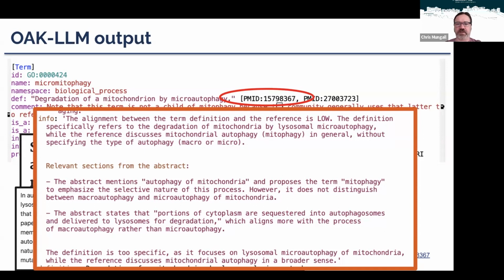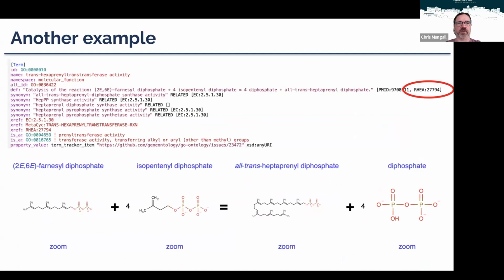And the reason for this is actually quite important: this publication is really about macroautophagy rather than microautophagy. So it's almost the inverse of what we want to use as the support here. And in fact, since this was flagged by the tool, we're removing this reference from the GO. It might be tedious to do this individually, but this points us to ways of using this tooling to do some of these things en masse.